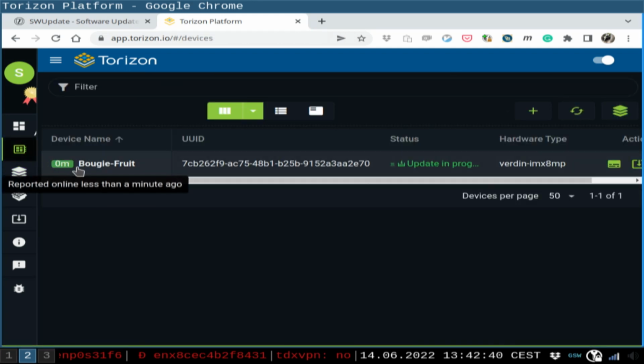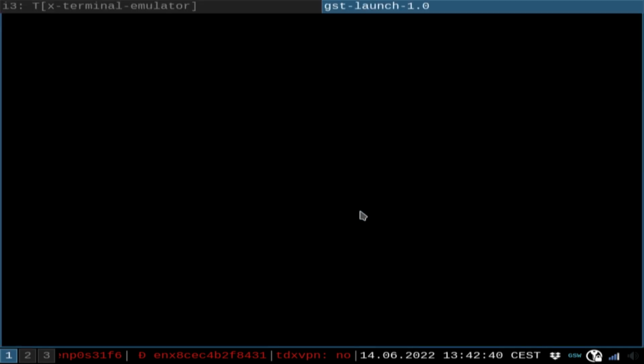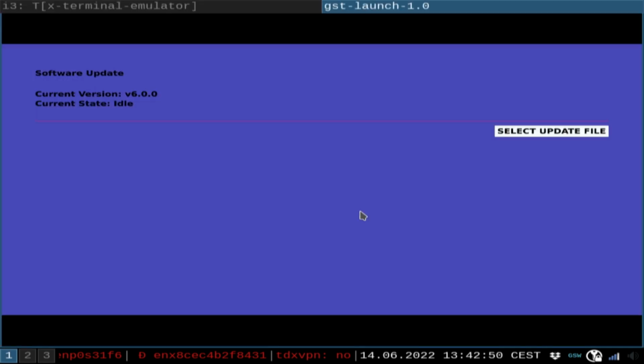Yep. So the update is now in progress, and we have updated it to version 6. The nice thing, if you use Docker, it also does diff updates because it has this layering idea, and therefore, if you do an update, it just fetches again the differences between the file systems.